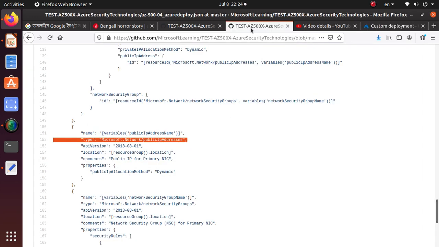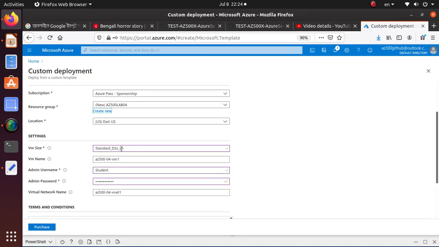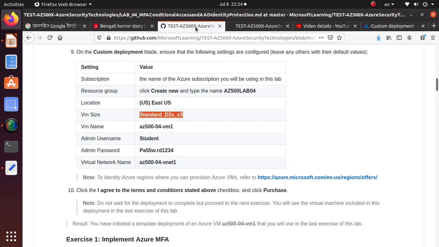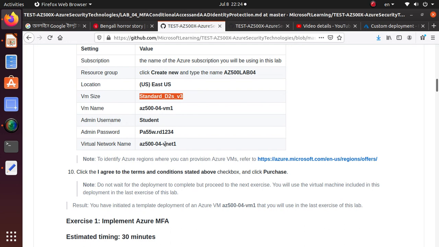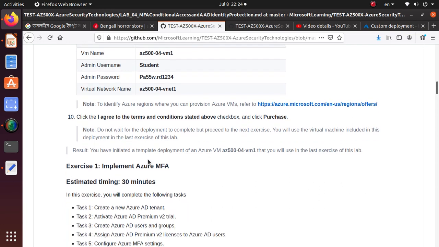It's going to be deployed in the East US region. That's good. VM size DS2v3. Let's see, DS2v3 was the standard, so that's all good. Name, admin username, password, I think they're all coming from the parameters, so we do not have to mess with anything. All of that looks good to me.